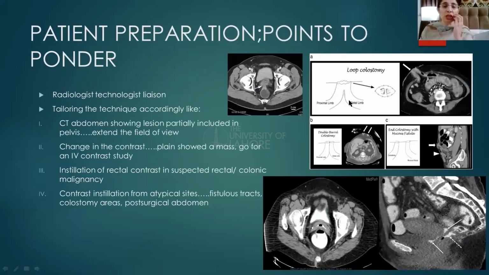Now, patient preparation. This is a very important slide to me, the liaison between the radiologist and the technologist. This is very important in achieving good results. Because in certain situations, things don't go according to plan. The patient comes with a kind of symptoms, the physician's request forms come to you, but when you do the study, you see certain surprises which you don't expect. At that moment, a liaison with the radiologist is important, how to tailor the technique according to that situation.